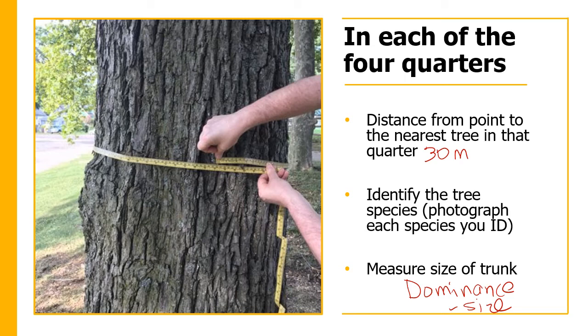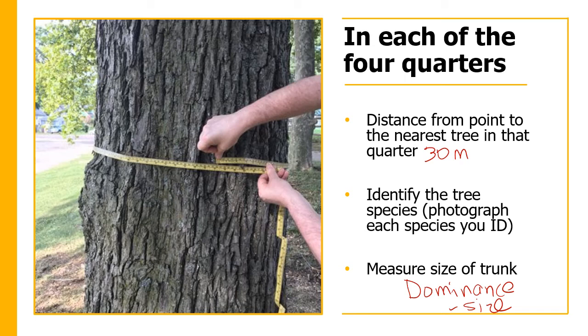Chest height is about 130 centimeters above the ground. It's easy. You just reach out your hands. It's where you would hug the tree. Let me just give you a warning, though. If there's a vine growing up the side of your tree, it is probably poison ivy. You do not want to be touching poison ivy. Poison ivy gives you a rash. It's going to be an itchy rash that lasts you for 5 weeks.